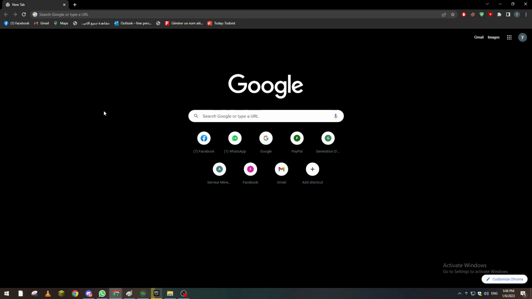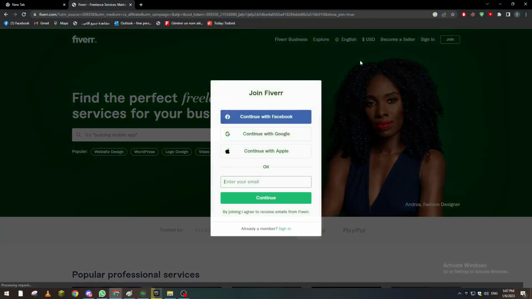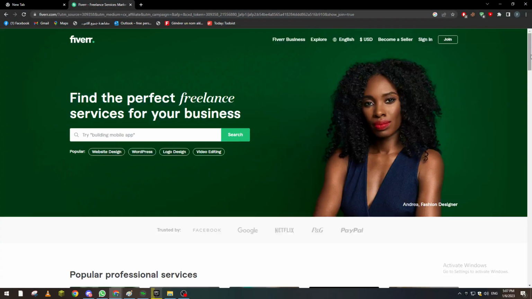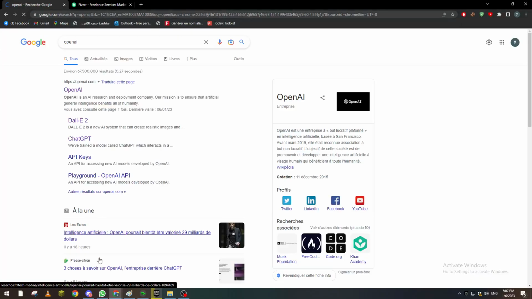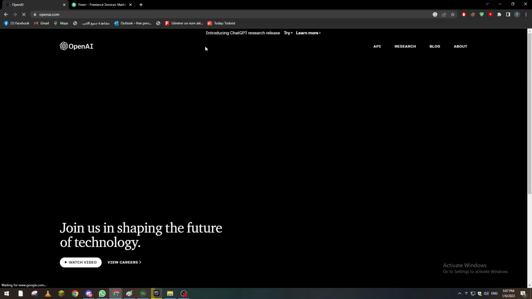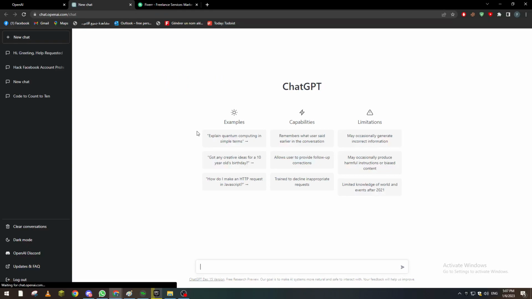Some of the ways to make money using AIs is by going to, for example, Fiverr, making an account as a programmer, and making a gig that offers programming. And if you get any offer, you can go straight to OpenAI, and as you can see here, go to ChatGPT, click on try, and whatever the client asks you, you can ask the bot to do it.